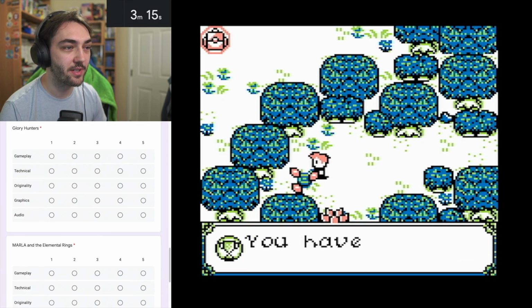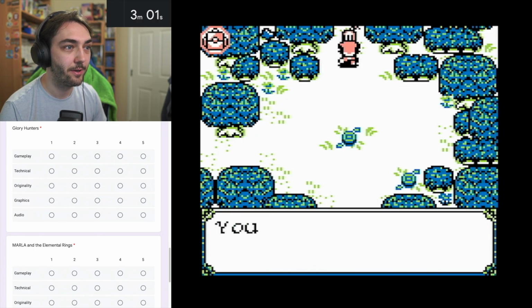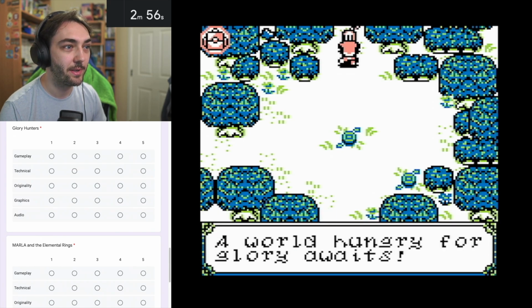You cut 5 bushes, you got the bush cutter, you got a glory point, you can check them by pressing select. Oh ho, you did it! You have enough glory points to come through. Come through, young one.